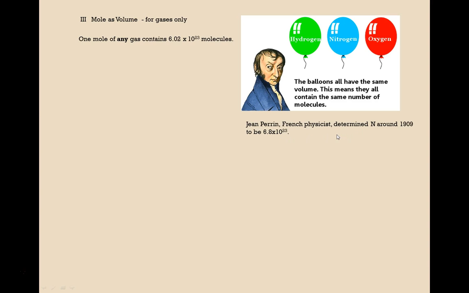Now it should be noted that Avogadro's number is a bit of a misnomer because it never was his number, and in fact it should be called the Avogadro constant, especially since in 1971 the International System of Units accepted the mole as an amount of substance as a fundamental unit, and therefore the Avogadro constant has a unit now, which is reciprocal moles, in other words 1 over mole.